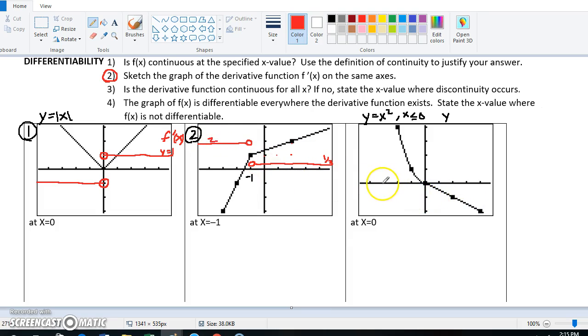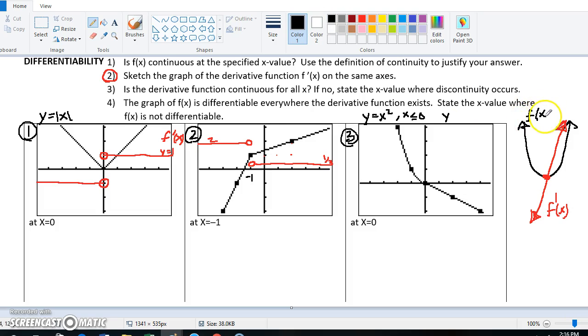Okay, let's look at the third graph. The parabola on the left is just like a y equals x squared graph, and if you were to draw the derivative of the x squared graph, you'd say the slope is 0 at the vertex, slopes are negative to the left and positive to the right, and you know that the degree of the quadratic gets reduced by 1 so that the derivative is a linear function.